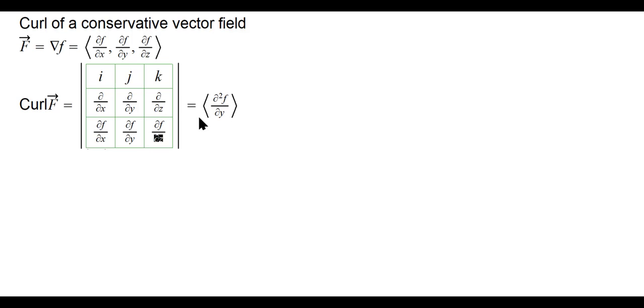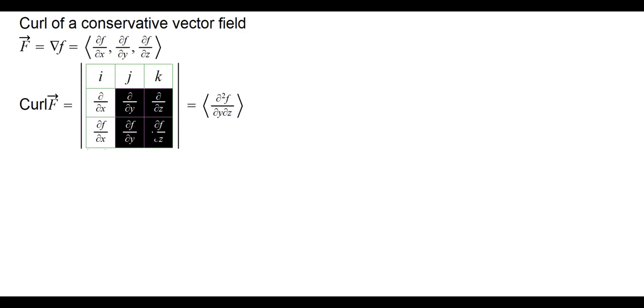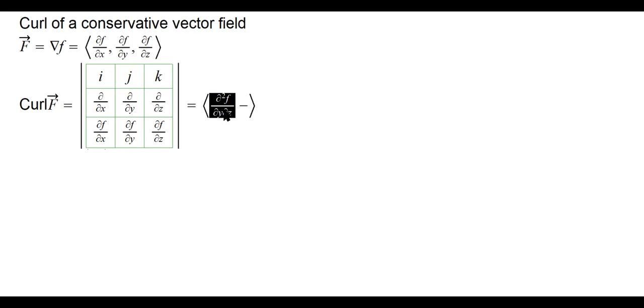And then what happens in the second part, because we are considering this portion here as the first component, we have minus, and again we have the same thing, but the orders reverse, because here first we are differentiating with respect to y and then with respect to z. So what you saw was d/dz acts on df/dy.